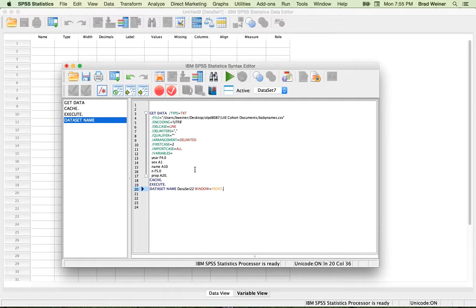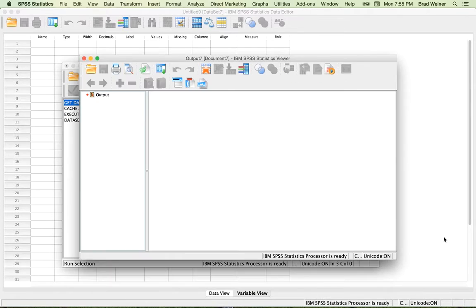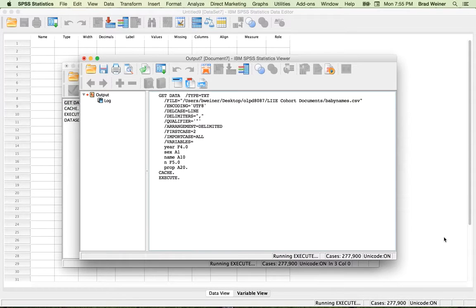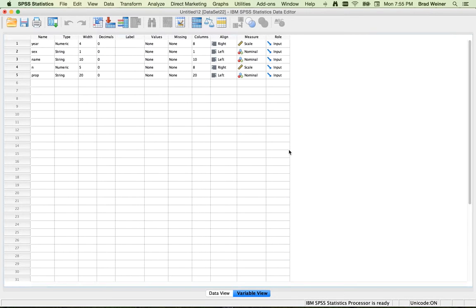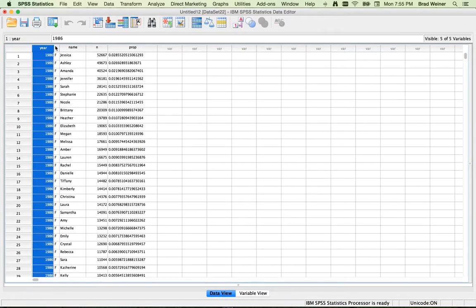So this should look familiar to you by now. This is us reading in the baby names database. There will be different data sets throughout the semester, so don't worry, we won't be talking about baby names the entire time. But as we've done a couple other times, I'm going to select this, hit the button, and wait for this to come up. It opened up in the variable view, but in the data view, you can see we're looking at the same thing.